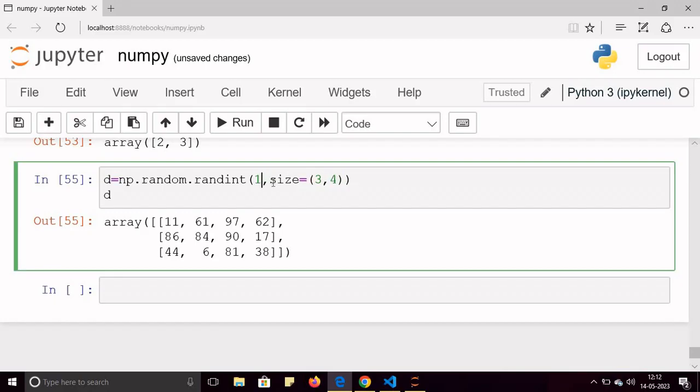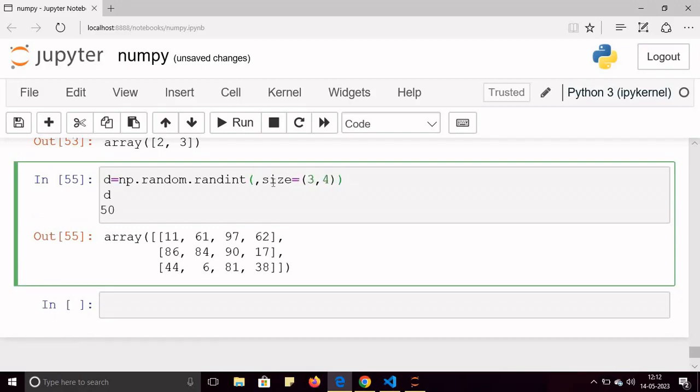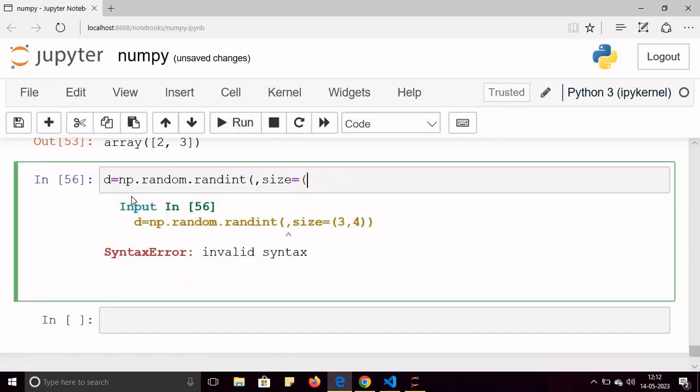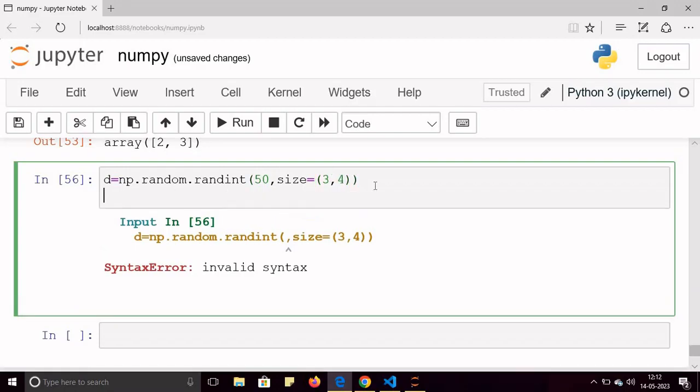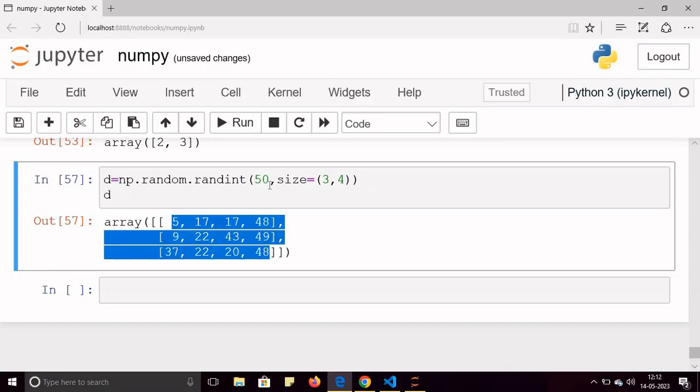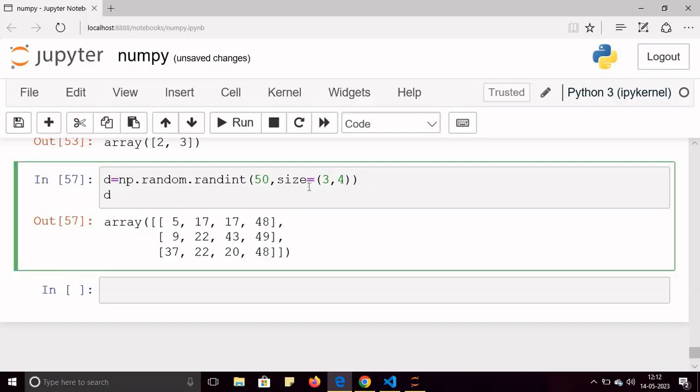So 50, comma, size equals 3, 4, and let's print d. Okay, you can see. So this way you can create a random array in np as well. So it's very easy.